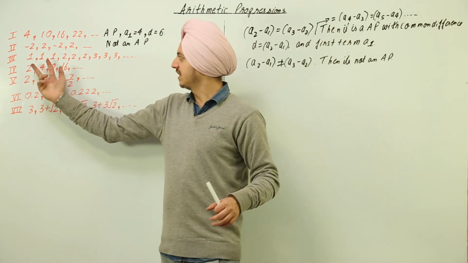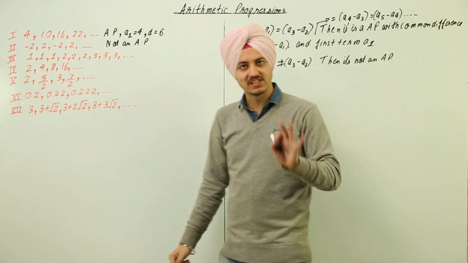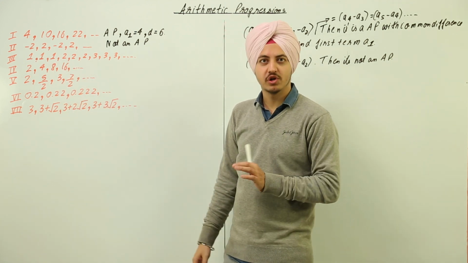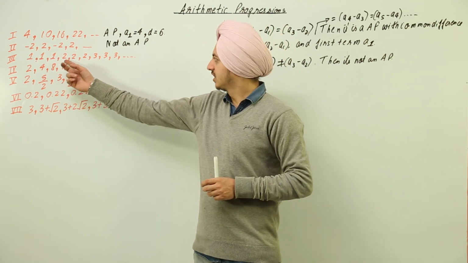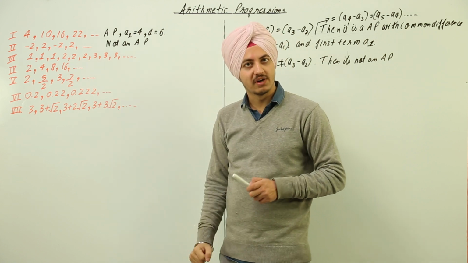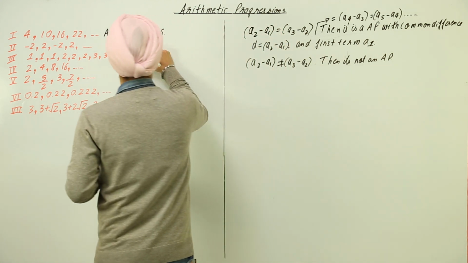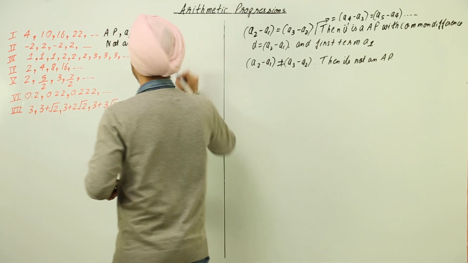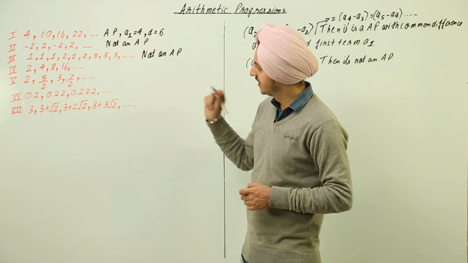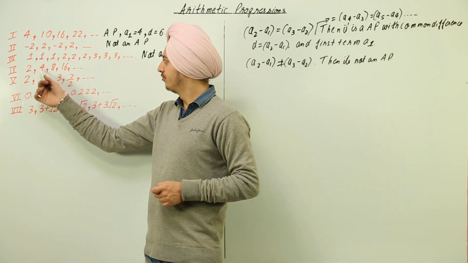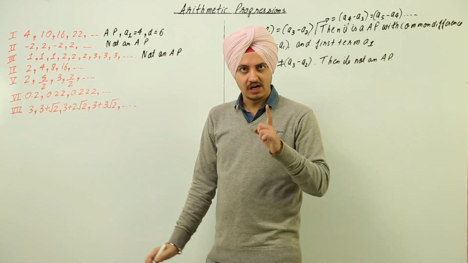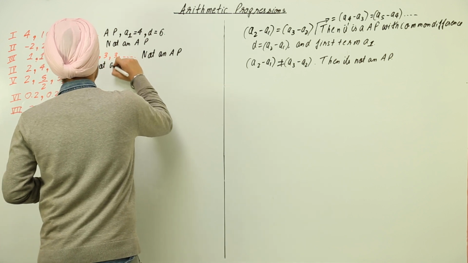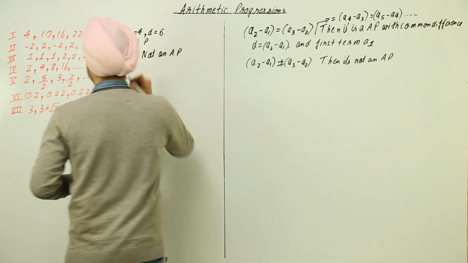So in this, if you see, the first 3 terms have the same common difference, that is 0, but then the difference between the third and the fourth term is 1. Again the common difference is 0 and then again the common difference is 1. So this is not an AP. Correct? Next we have 2, 4, 8, 16. Again this is not an AP. Check it for yourself. Not an AP.